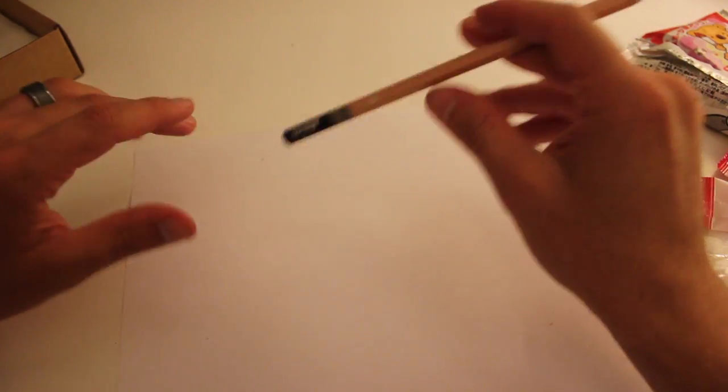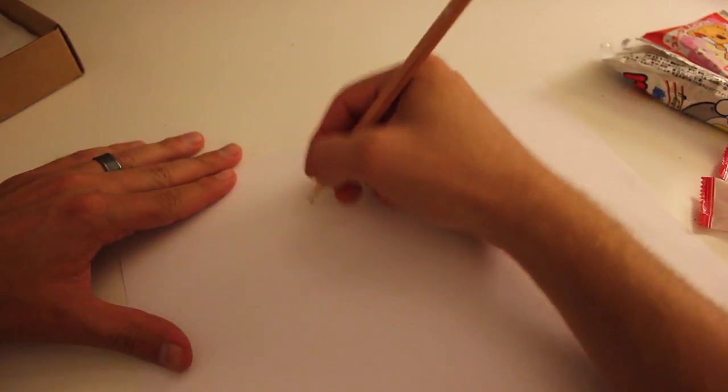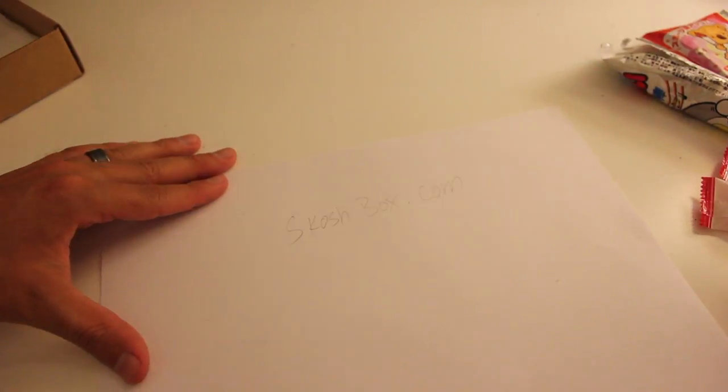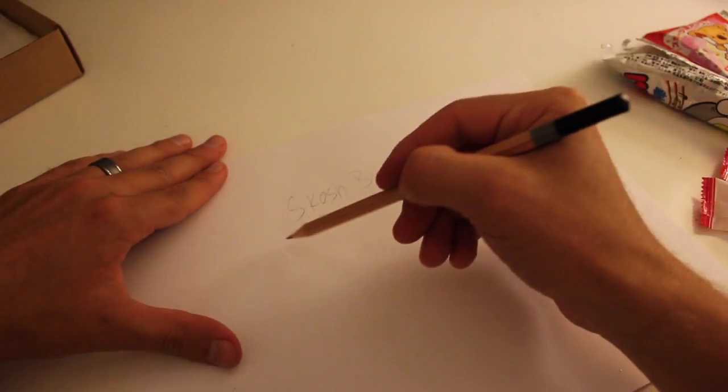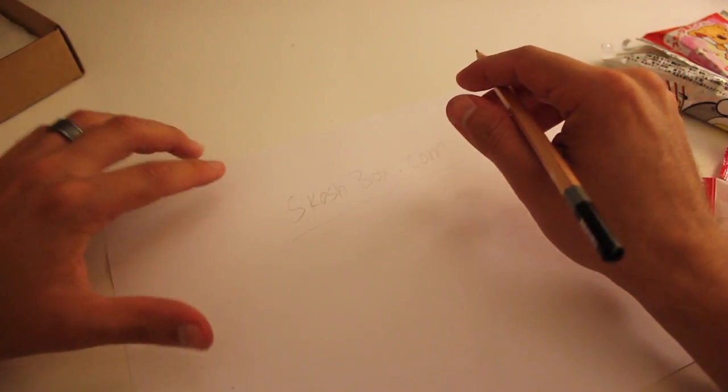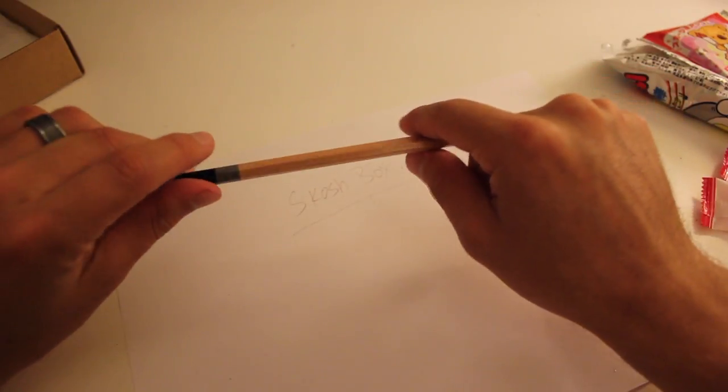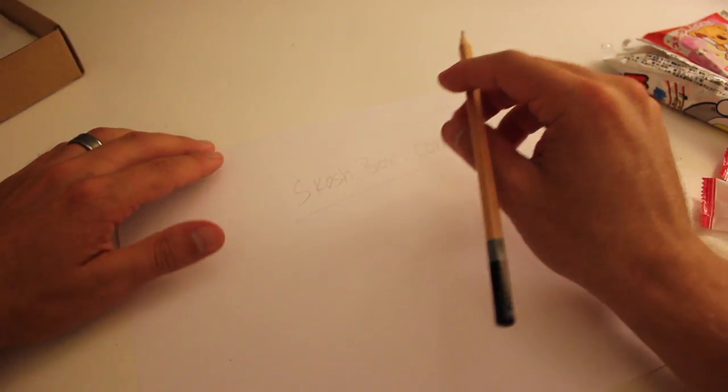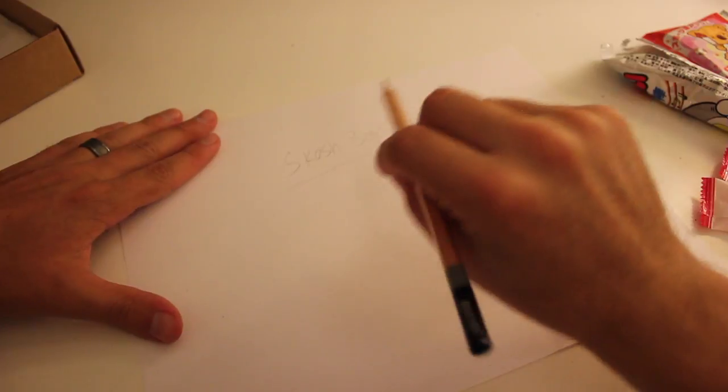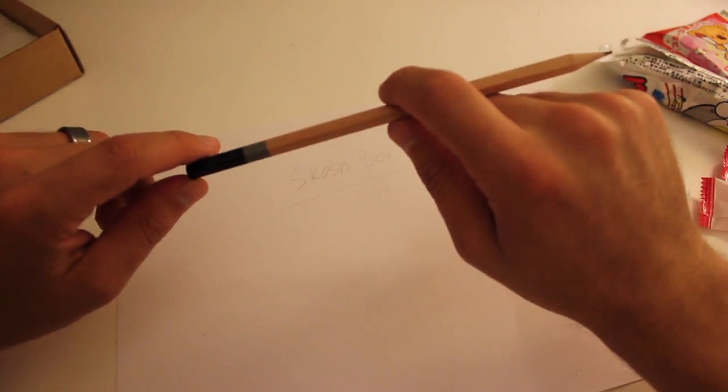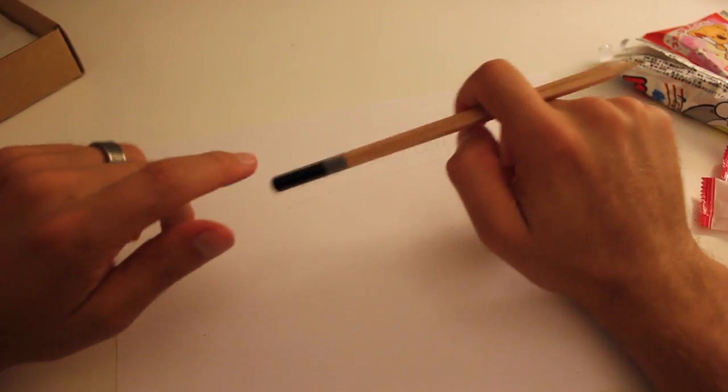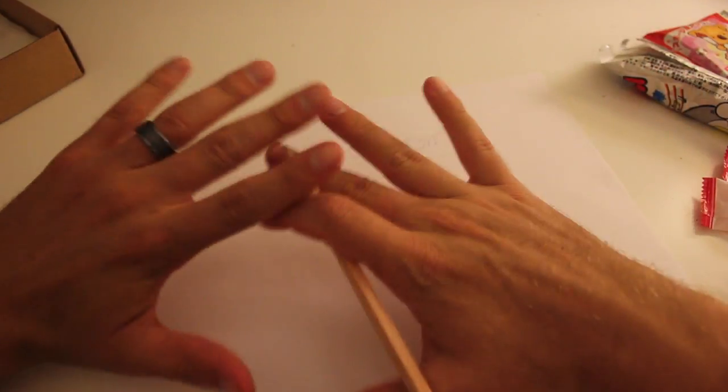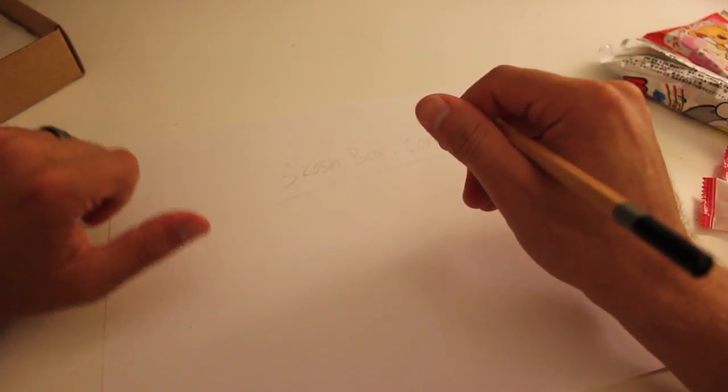Okay, so thank you guys so much for watching my unboxing of the Scotch Box. scotchbox.com is where you can find your very own Scotch Box. And if you guys are interested in winning the Scotch Box that I got sent extra, it should be the same box that I have here. If you're interested in winning that, all you have to do is leave a comment letting me know which item of the ones that I showed you would be the most excited about and why. Just leave a comment telling me which item you're most excited for and why, and then sometime next week I will go ahead and randomize all of those entries and randomly draw one winner and I'll send it out to you.